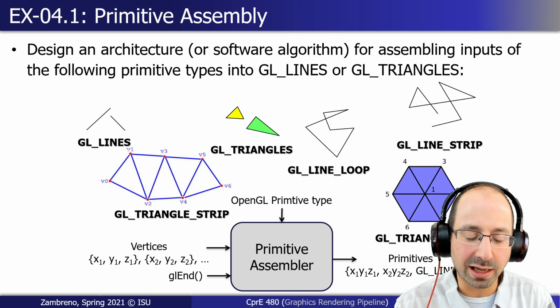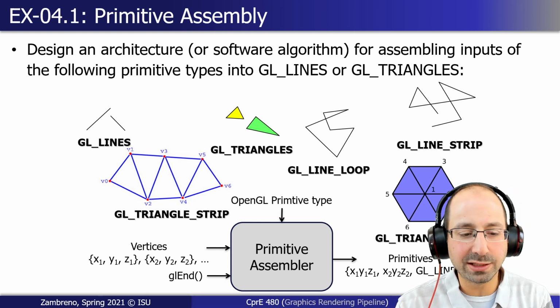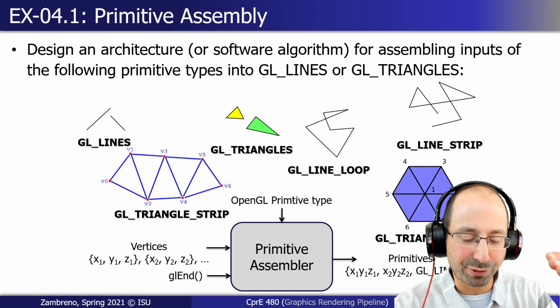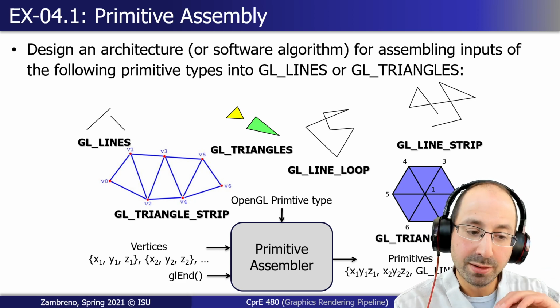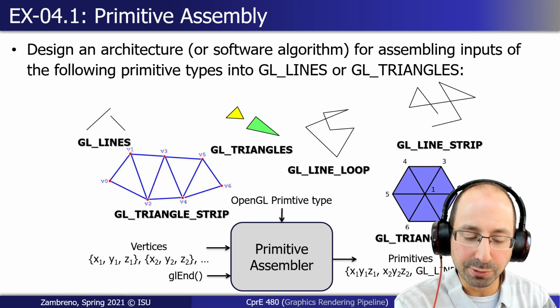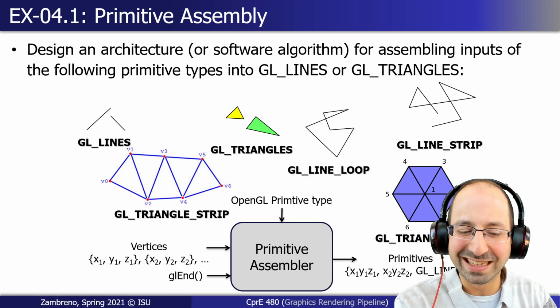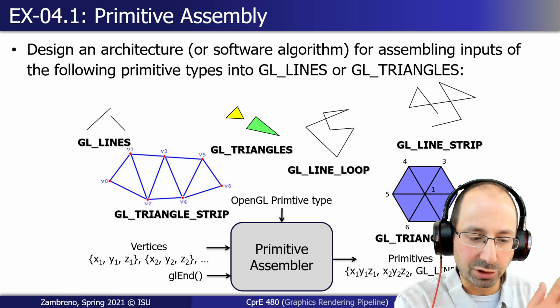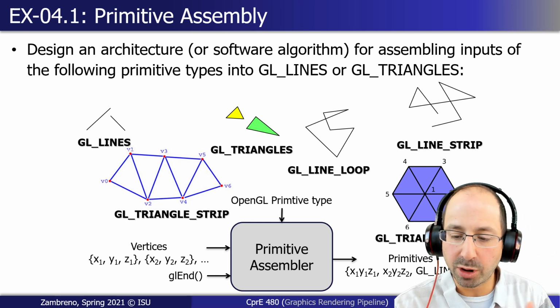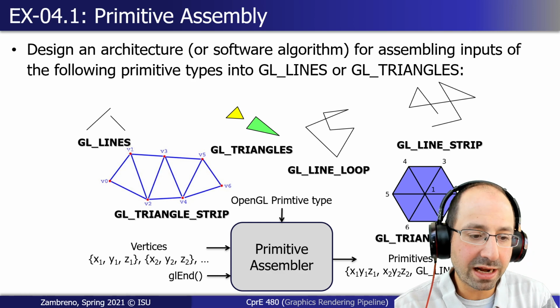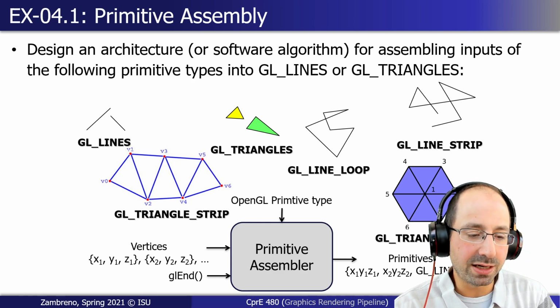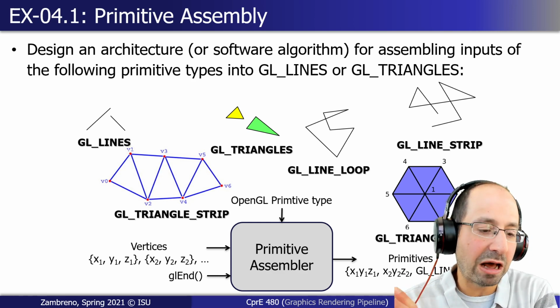And for us, it's okay because, well, if we had to do points, lines, or triangles, we would really need three separate pieces of hardware to support that. Points don't require much. Lines would require presumably a different line rasterizer, or we could treat it as a very skinny triangle. And then triangles would be the third rasterizer. But from our perspective, if we treat everything as a triangle, we should be able to have a very simple output for this component.